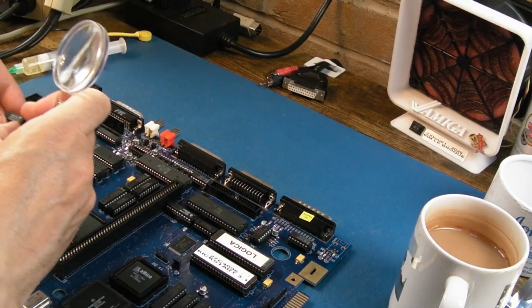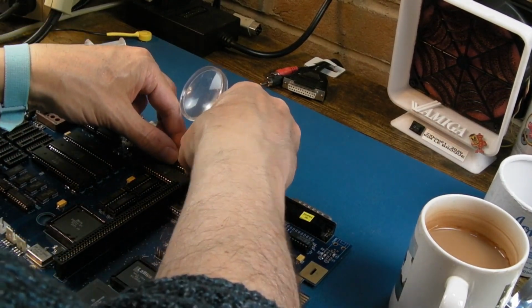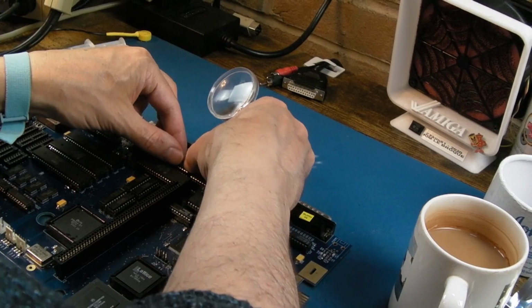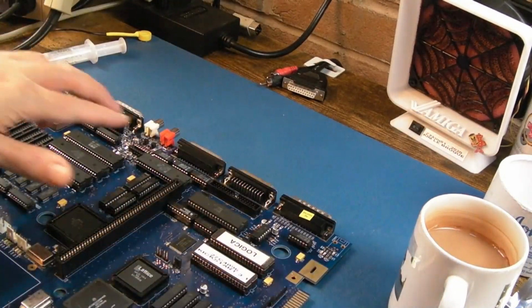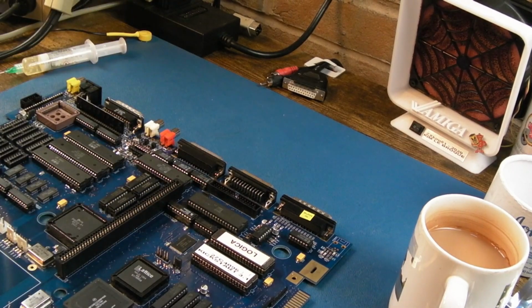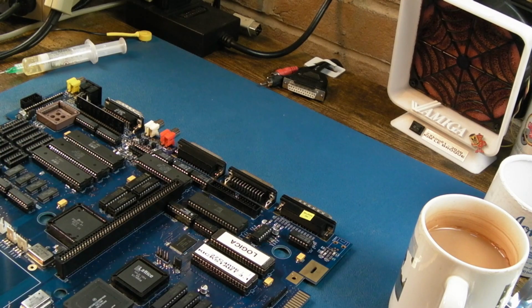So the 1488 is on the right, pin 1 to the right. Remember, these have come from the 500 plus, so the pins are pretty short. But I've straightened them, removed all the solder from them. Those 3 chips are in at the back now. So other than the op amp here and the field and line RAM, we're not missing anything, I don't think. So anyway, I'm going to give that another try.